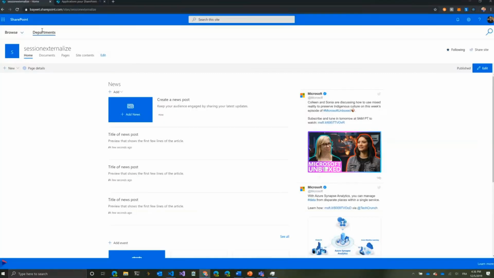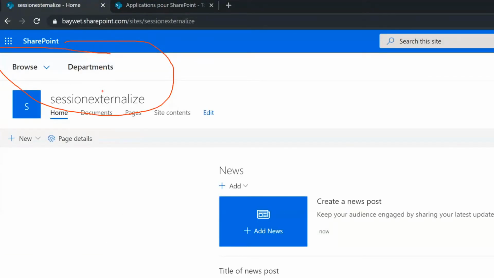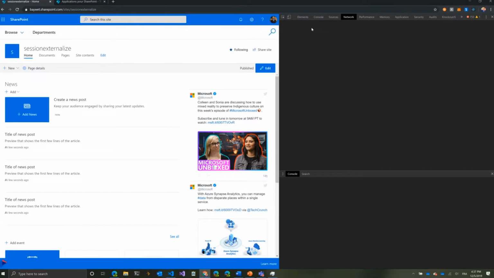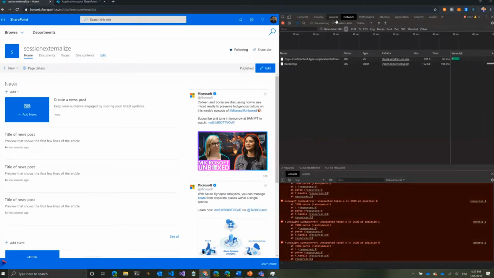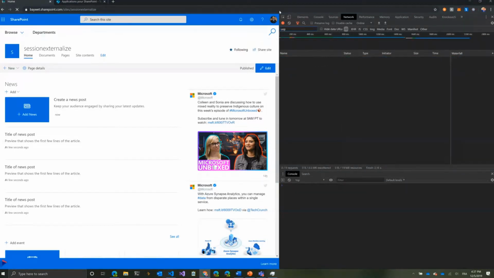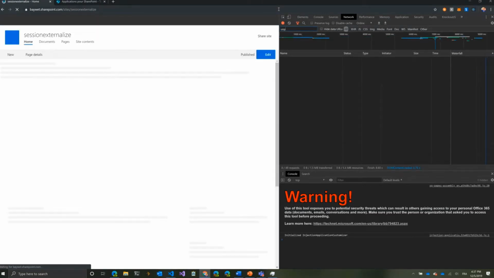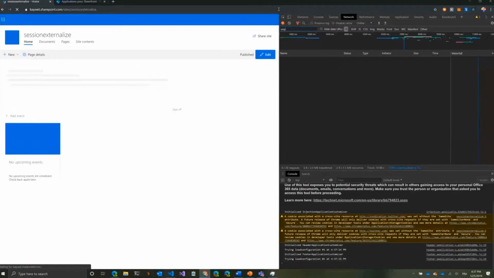Here, you'll see that I have a straight communication site, but I also have here at the top a custom navigation, because everyone does that lately. I also have on the footer a custom footer bar with just the logo of a company and a learn more link, and a few other components, right? This is great, but if we look at the performance, we'll see that in the network traffic, which I'm already on, if we reload that, everything is being loaded from SharePoint. We don't have anything being loaded from the CDN, and it can actually take quite some time because, again, I'm on a conference Wi-Fi at the moment, right?